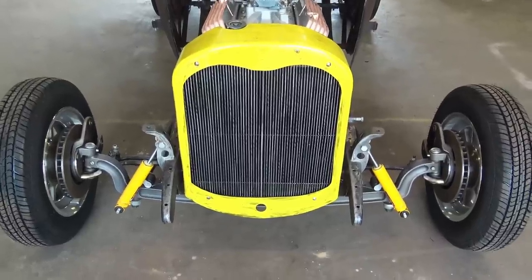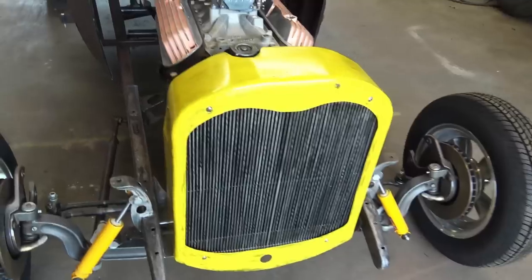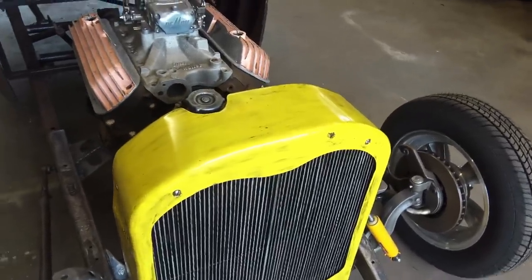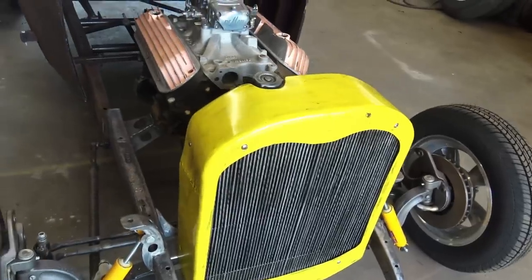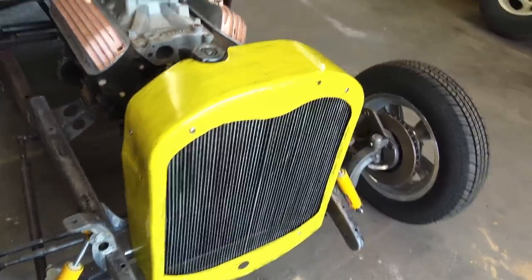There's the grill, got her done. Obviously, the paint is gonna be better when I get done. I'll do a better job of rubbing the black smooth, make it look cool, more like antiquing. I just got to kind of smear it on there now so I can see if I'm even gonna like yellow, basically what I'm doing. So what do you guys think?